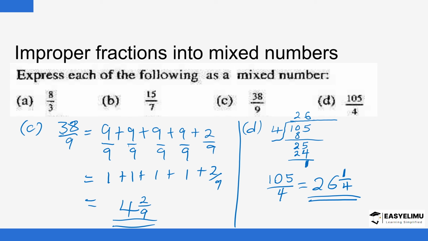See this one here. So that's how you're able. So this is an alternative approach. Even these other ones, you could still use this method here. So the remainder here is what is going to be the numerator of the fraction, and then denominator remains to be 4. The whole number part of this division becomes the whole number part of the mixed number. See, so the quotient here becomes the whole number part.